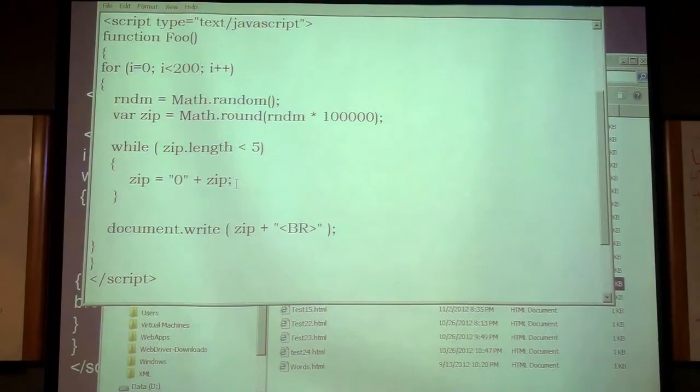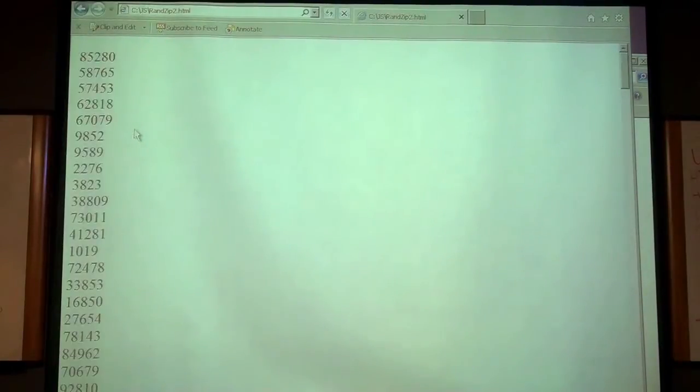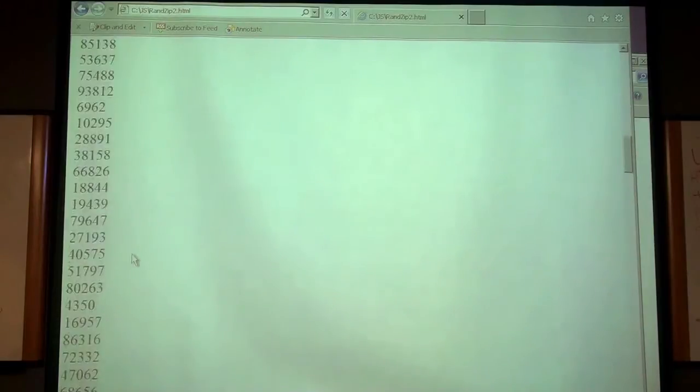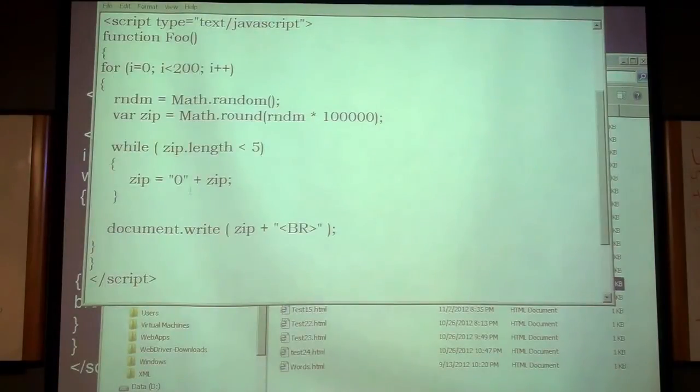This one? No, it doesn't matter. It absolutely shouldn't matter. Let's see why it doesn't work in my case. No. So this is not. Sorry? Maybe it's only adding 0 one time. If it's like 3 numbers, just adding it one time. It should add more. Why is it not adding it? Length.